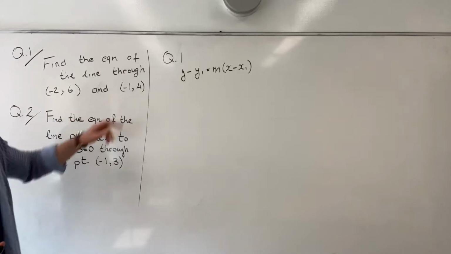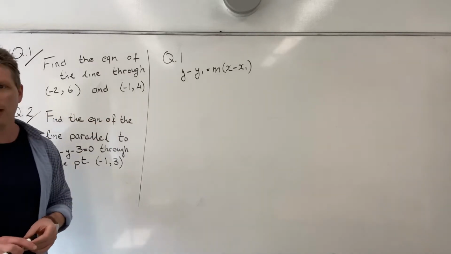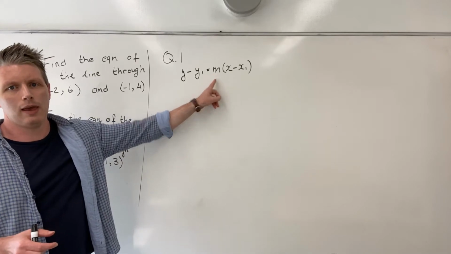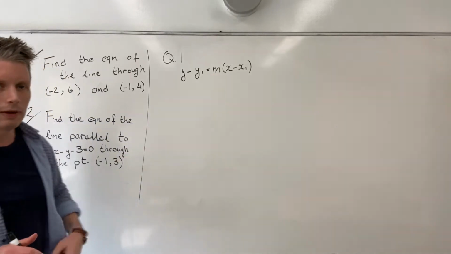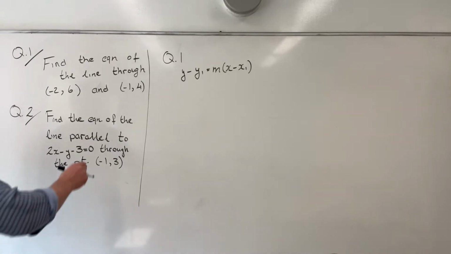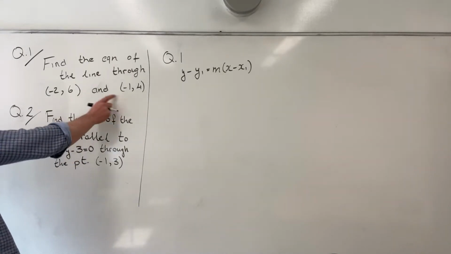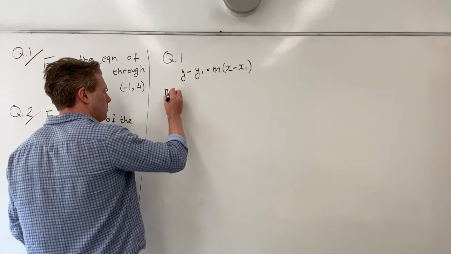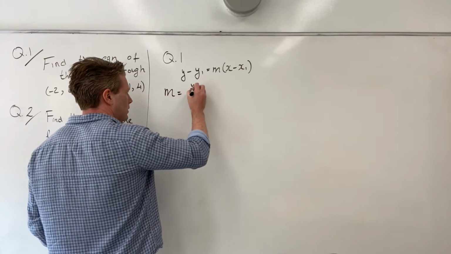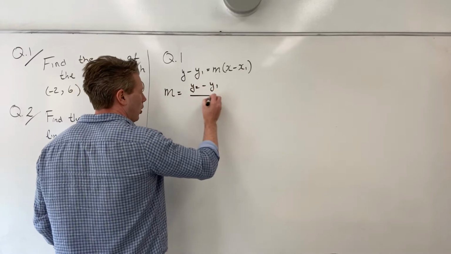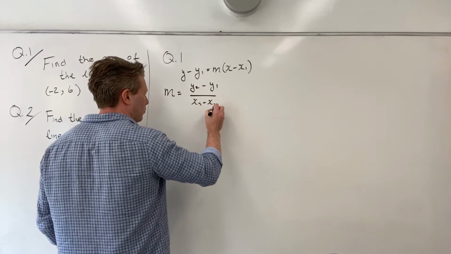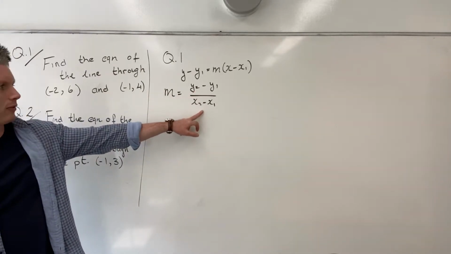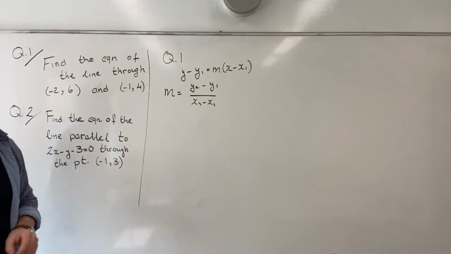So we have 2 points on this line. What we don't have is the slope. We don't have m here yet. So we need to find m before we can plug into this formula. To find the slope of the line through these 2 points, we'll find the slope between these 2 points. So that is that the slope m is given by y2 minus y1 all over x2 minus x1. That is the difference in the y values divided by the difference in the x values. Also the rise over the run. You can think of it that way if you prefer.